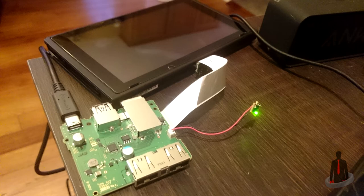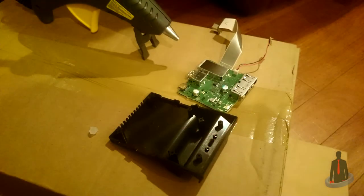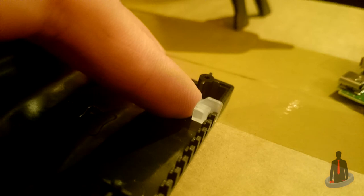Unplug it and let's start putting everything into our new cradle, beginning with the LED light. There isn't any spot on the Mirian Dock to put it in, so we're going to use a hot glue gun to create our own spot. Take the top half of the cradle and lay it face down — there's a small row of vents along the back. Go to the second to last vent on the left side and put a tiny bit of hot glue in front of it. Move quick because it dries fast. Take your clear LED piece and press it down into the glue with the angled fin pointing upward — some of the fins should be poking out of the vent, and that's exactly what we want.